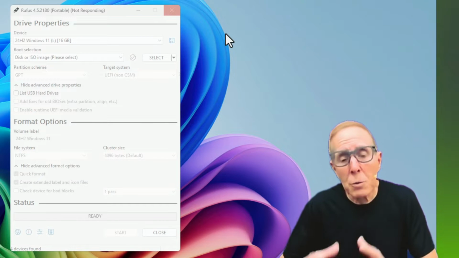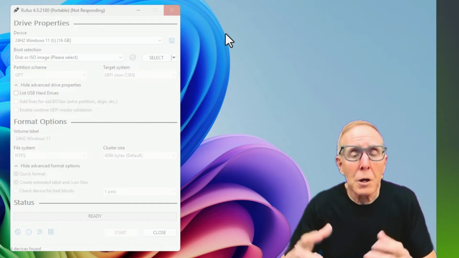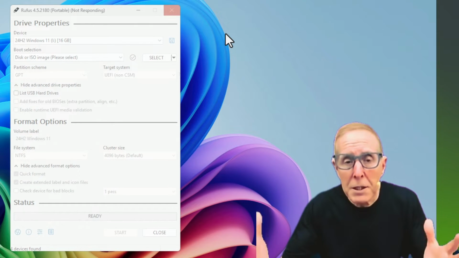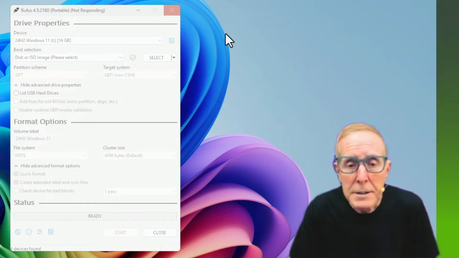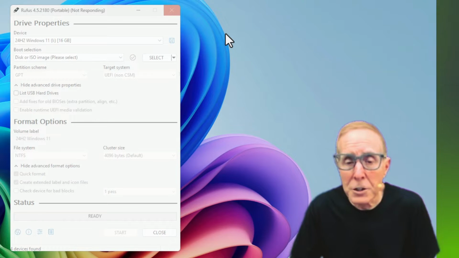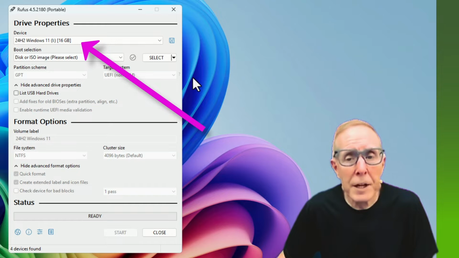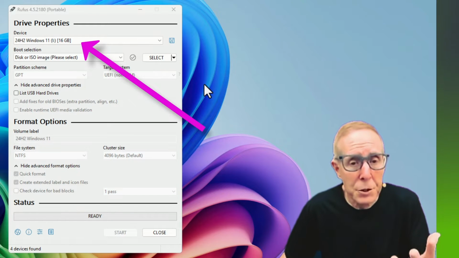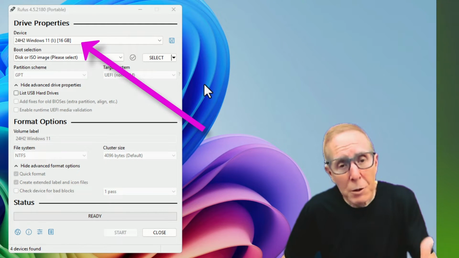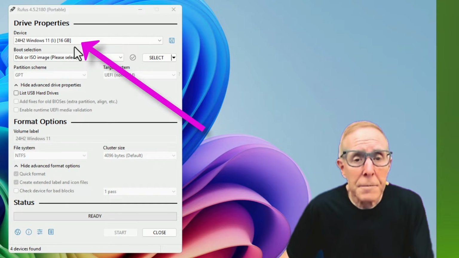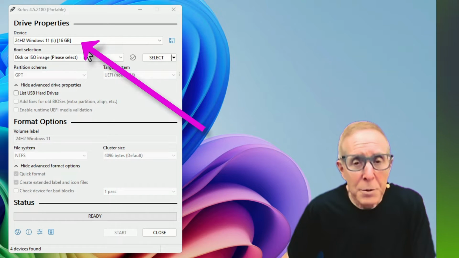Now you can use the Windows Media Creation tool on the Microsoft download site. If you want to use that Media Creation tool, that works great. I prefer Rufus, and I'll show you why in just a minute. It tries to determine what flash drive is available, and this is where you really want to be careful. You don't want to make a mistake here. You want to make sure you've chosen the drive that you want to format and put your ISO on.